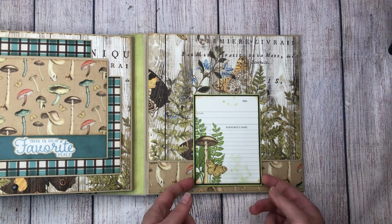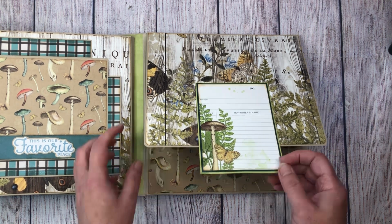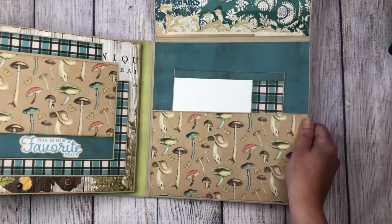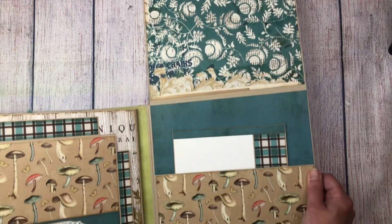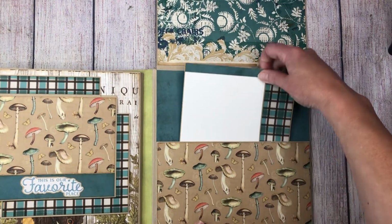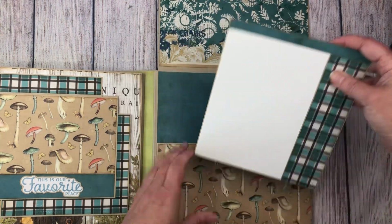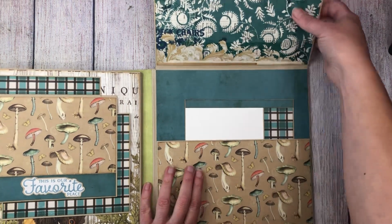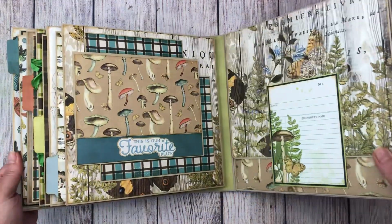And then on the back cover, inside back cover, is a big pocket that is held down with this cut apart that I double matted with a magnet, and so it opens up to this large pocket area here, and let me just get you all of that in there. And then there's a photo mat in here, just one, but there's room for lots of photos in this pocket by itself. And there you go. So there is the album. There's quite a bit to it.